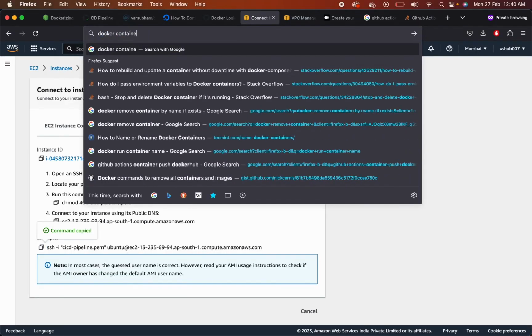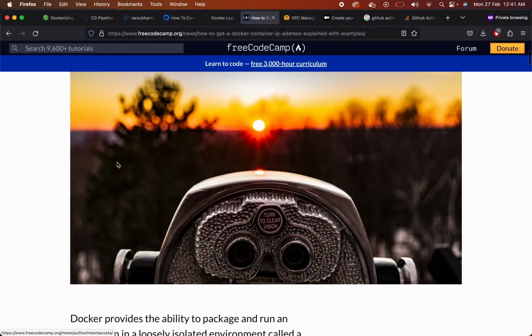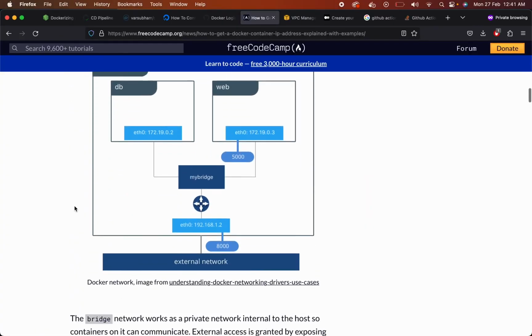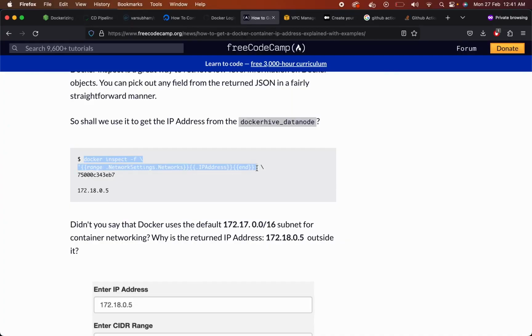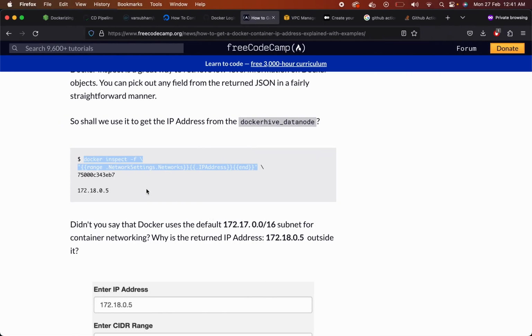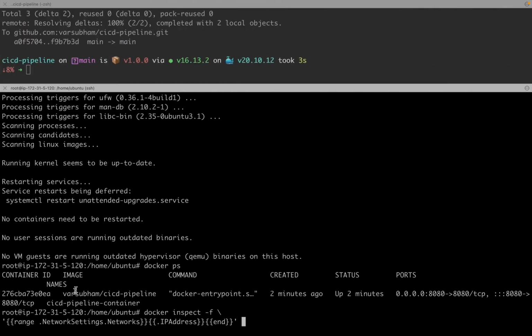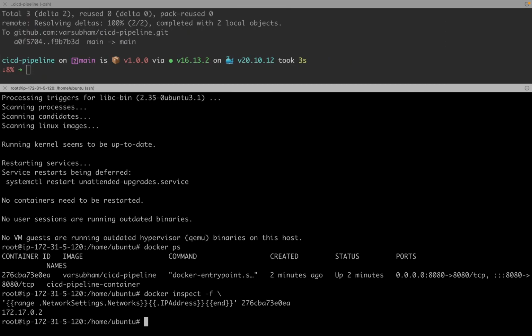First, you need to find the Docker container IP address. Check your Docker container ID. Add your Docker container ID here. This is your Docker container private IP address.